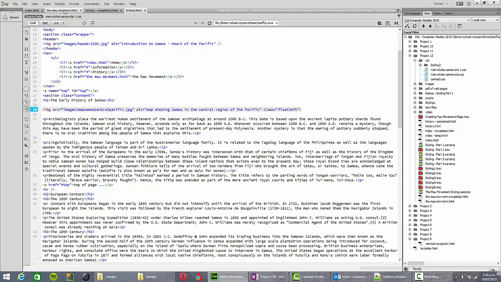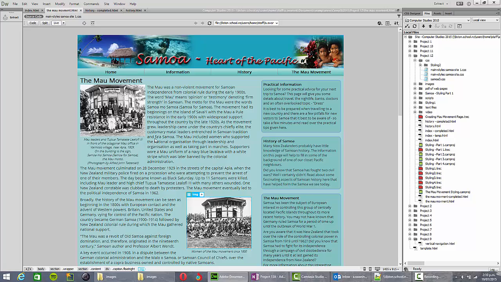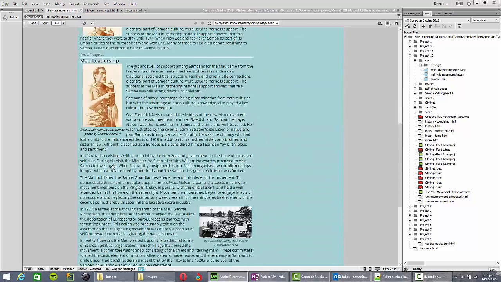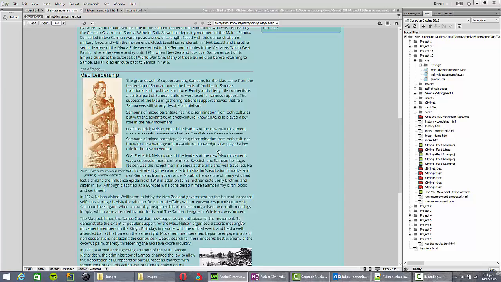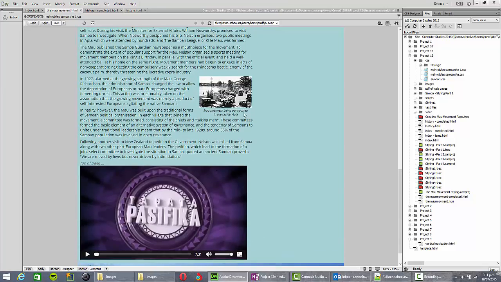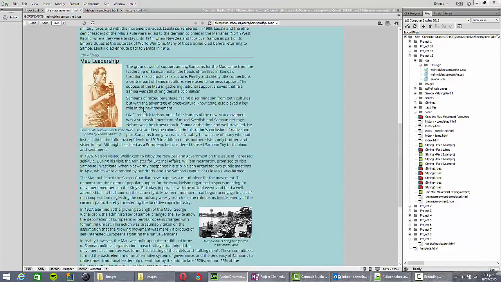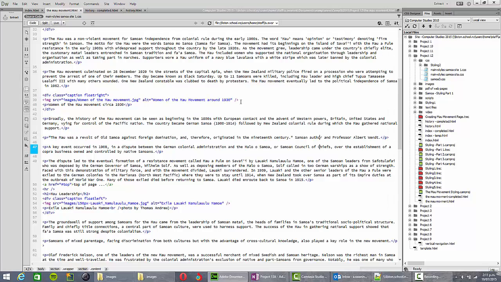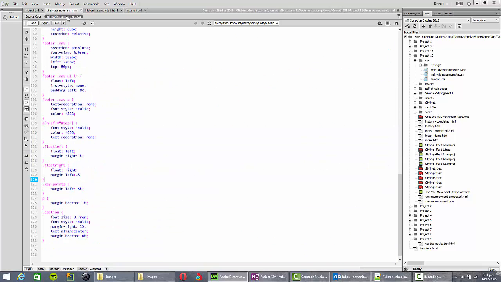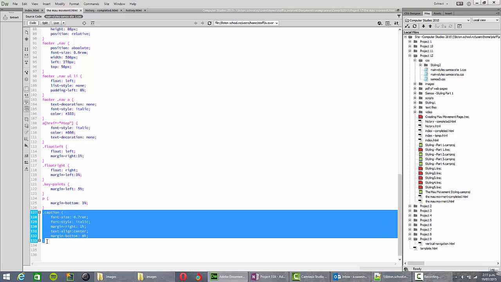Okay, now on the Mal movement page, originally we had all the images basically going down the left hand side. What I need you to do is to get this image, the woman of the Mal movement, and the Mal prisoners being transported, up here on the right hand side like that. So, reminder again, add float right to this div that's currently got a class of caption, and don't forget you must make that change to the caption rule.